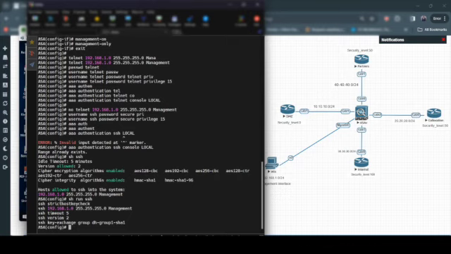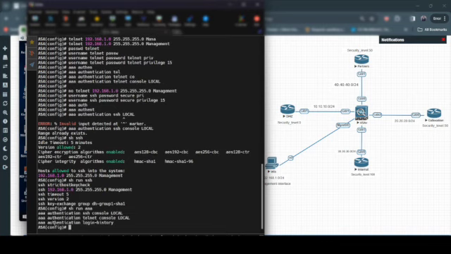Okay, so let me do show on AAA. Okay, so I already have my SSH configuration as well.